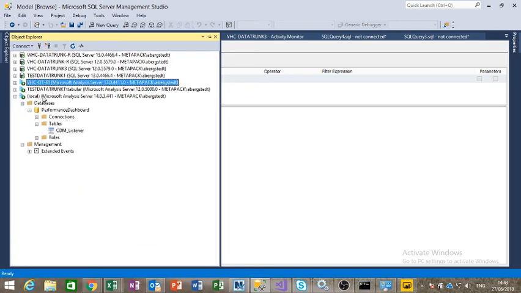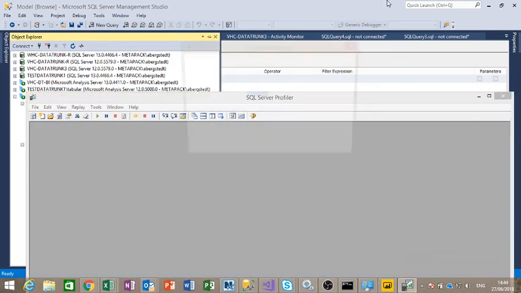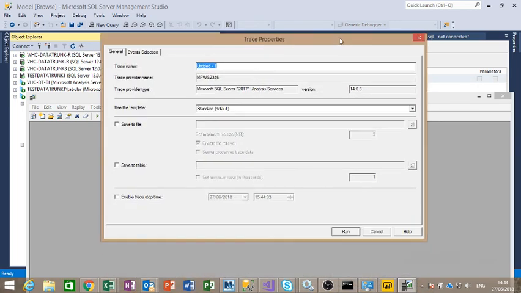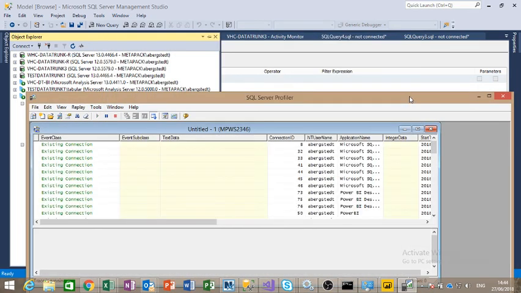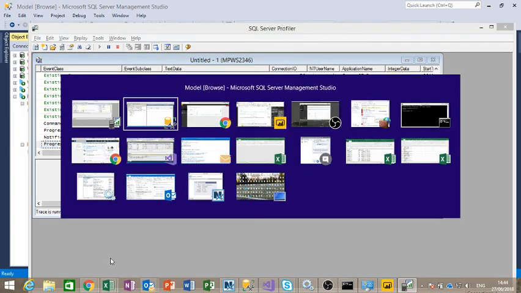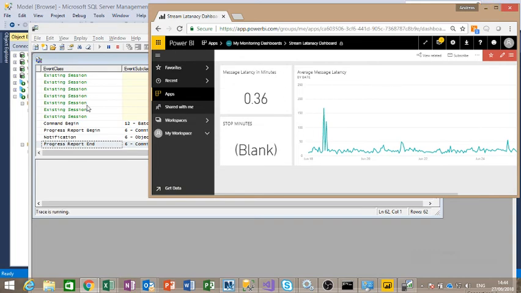Where is my, I had this open. There we go, tools, profiler. Just in case you don't believe that it is actually sucking data from our machine. So if we go back to Power BI here, you can see in the background we've got the dashboard.